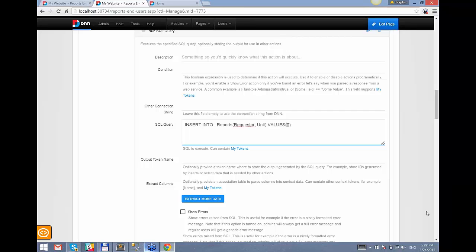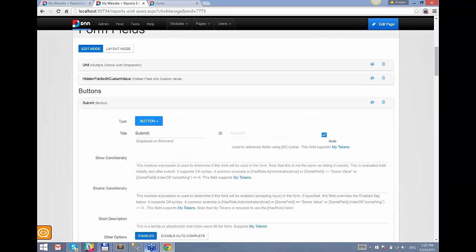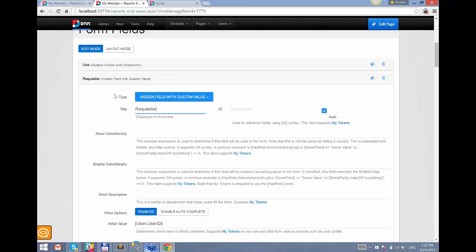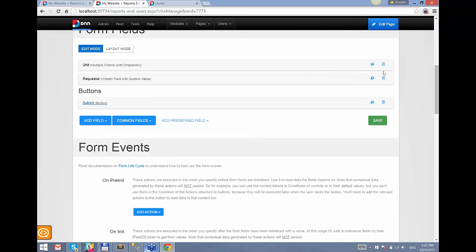Okay, and here we can use the tokens, which are the field names. So this will basically get replaced with whatever comes from the form, these two. I'm not sure if I named this one correctly. Let me check.